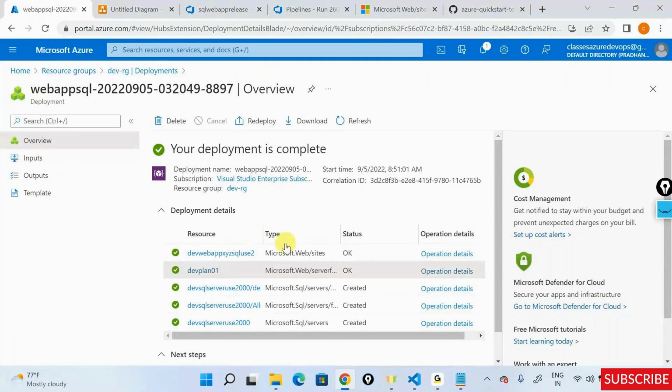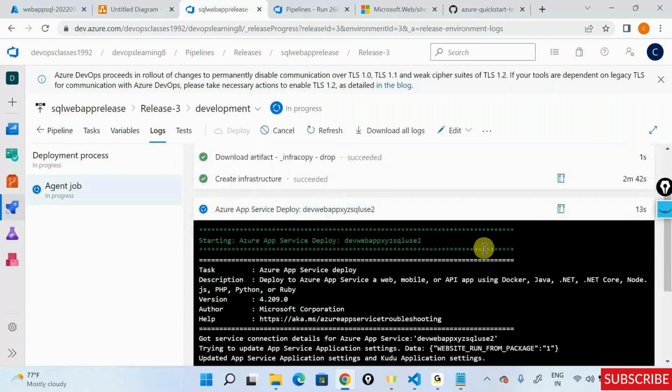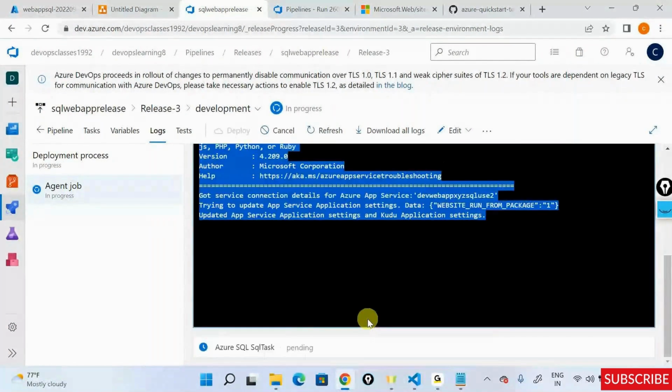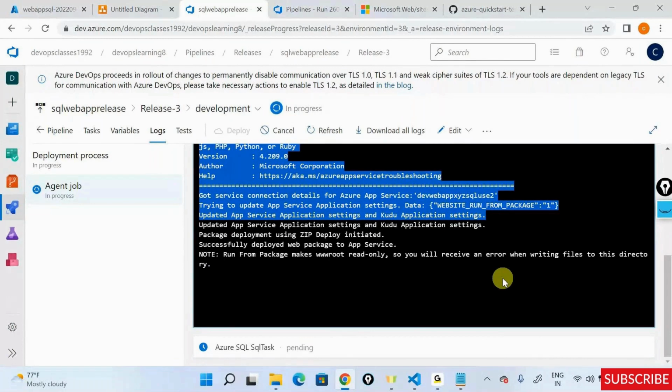I'm not even using my local machine to create all these things out. Then you have the app service deployment, wherein it's now telling, okay, fine, I will release the code onto the app service. And then the SQL task injection, which is an end-to-end procedure, and your infrastructure is ready after all. Doing all these things, your infrastructure now becomes ready out here. Yes, any questions still here? Anyone, any questions still here that I can take?